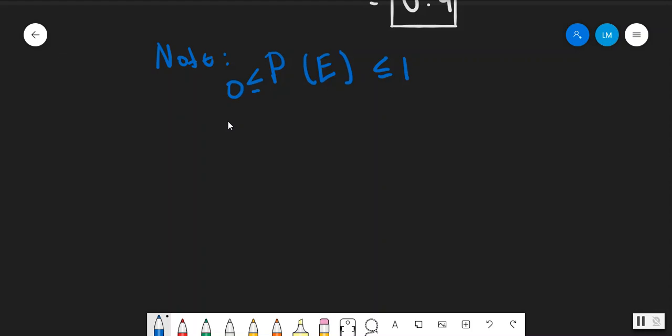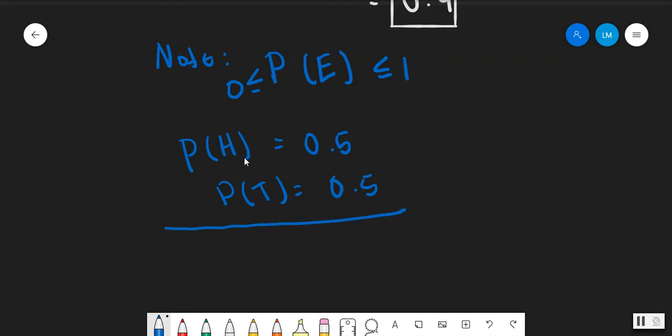When we look at more about probability distributions in further sections, you're going to see that, for example, if you have the probability of heads is a half, and the probability of tails is a half, well, this is a probability distribution because it adds up to 1. So if the probabilities of all of the events within the experiment do not add up to 1, then it cannot qualify as a probability distribution.